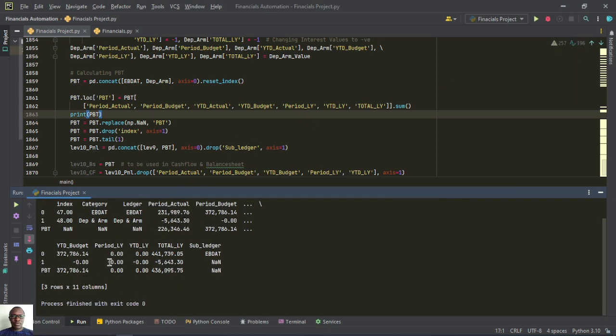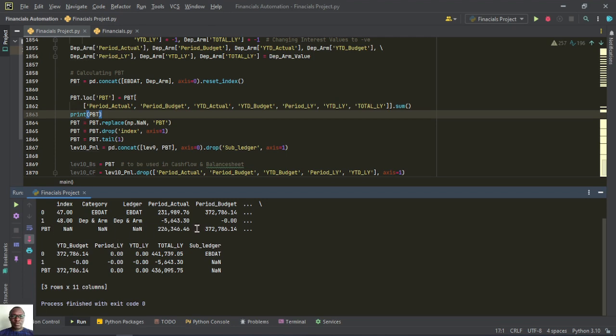So this is what we have again. So the PBT figure that you want is this last row where we have 372,786.14 under YTD budget. And we also have null values.